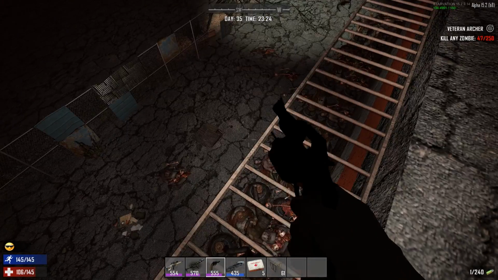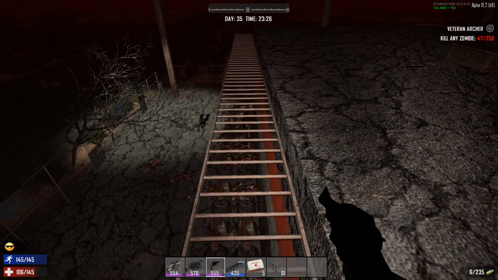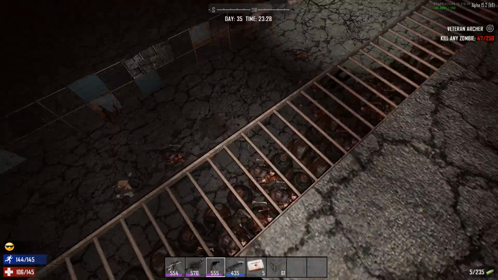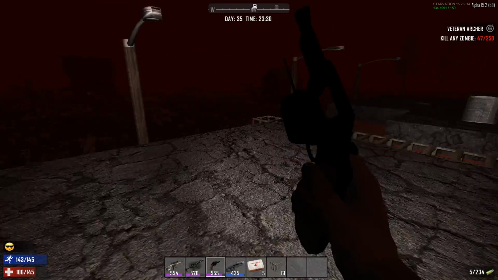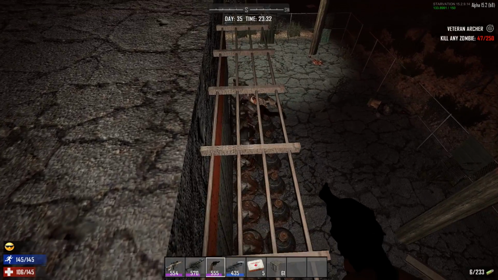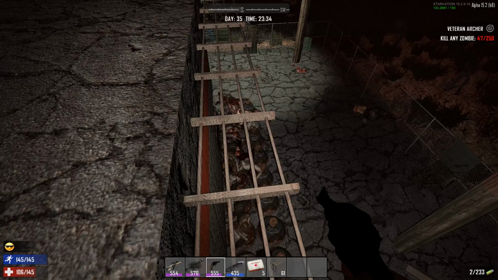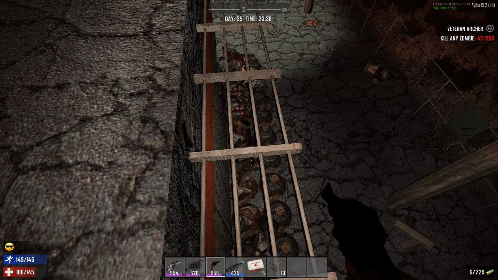Oh, there you go. Yeah, this pistol's not so bad, I guess. I threw a couple points into it. It's alright. Let's check over here, see what's going on. Okay. Stay away from that corpse, guys. I really want to get that corpse during the night. It's probably not a great idea.